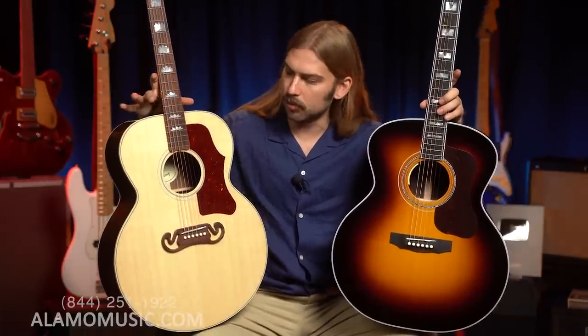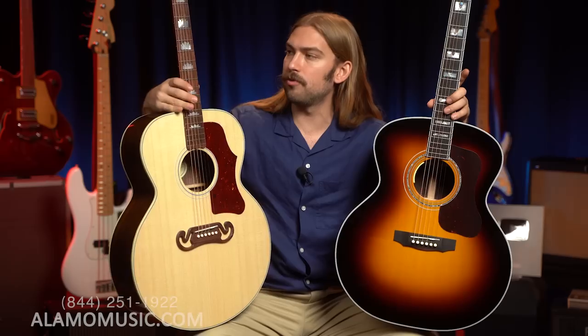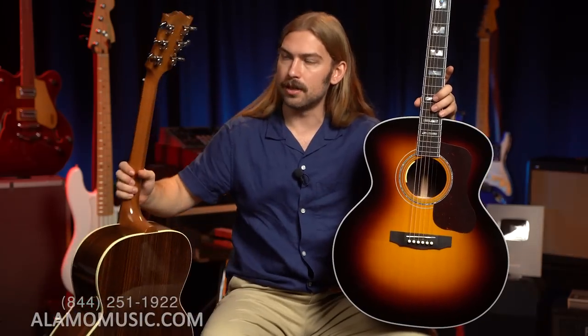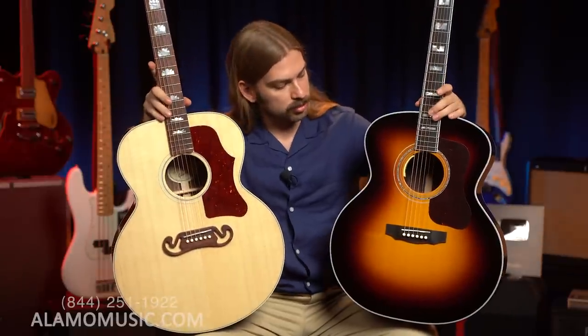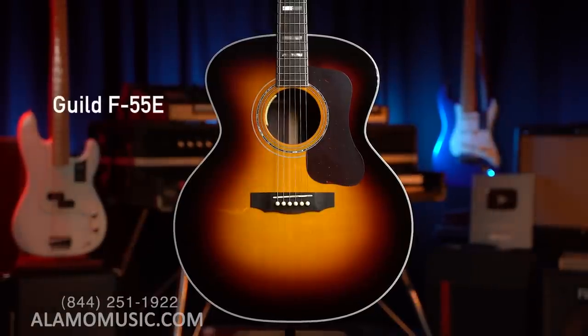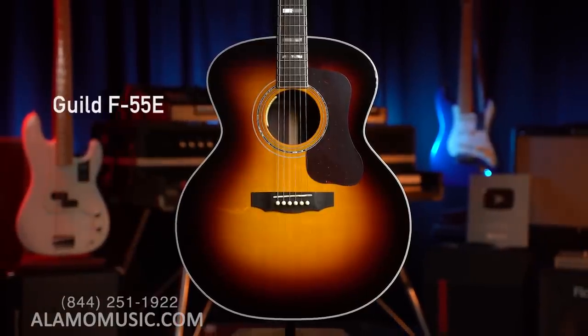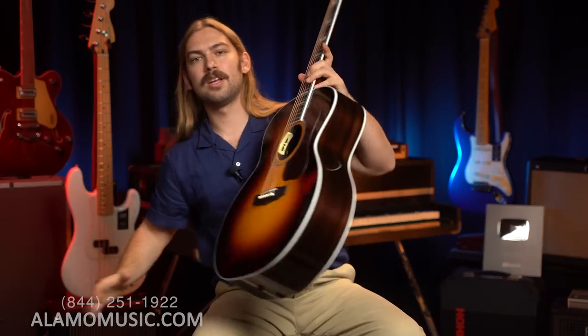So, Sitka spruce and rosewood back and sides, nitro finish, mahogany-necked jumbo from Gibson. And then over here, I got a Sitka spruce. Yes, that is Sitka spruce. It does have an antique burst on it. Sitka spruce, rosewood, mahogany-necked jumbo from Guild USA. I'm gonna stick the Gibson down for a second and talk a little bit about the Guild.